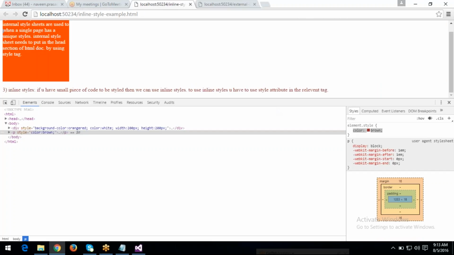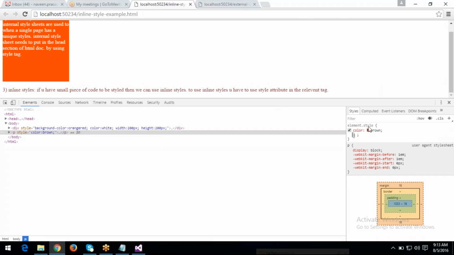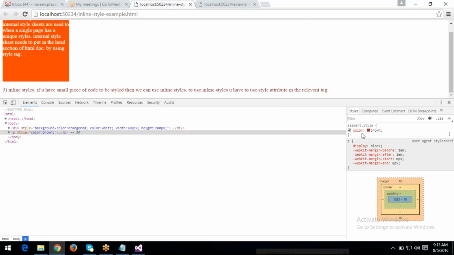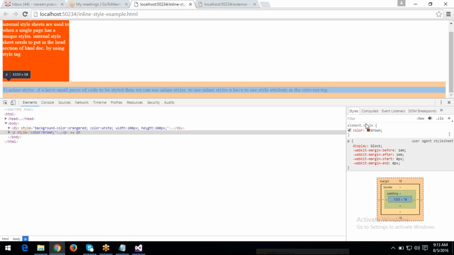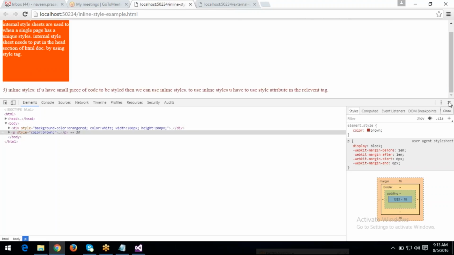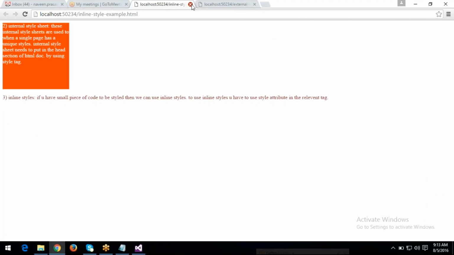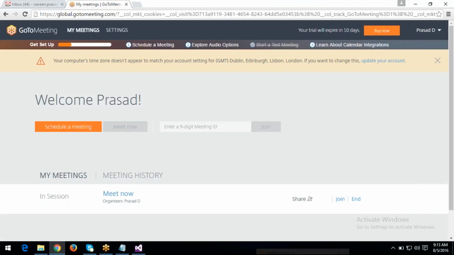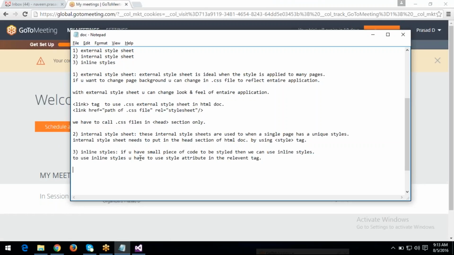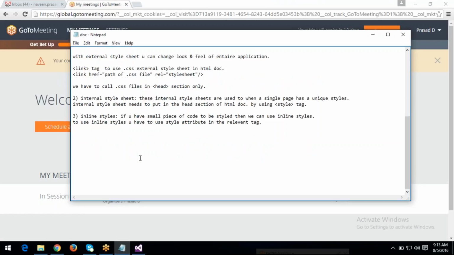In inline styles there is no CSS file; we directly applied styles only to elements by using the style attribute. So these are the three ways to apply CSS styles to the HTML document.